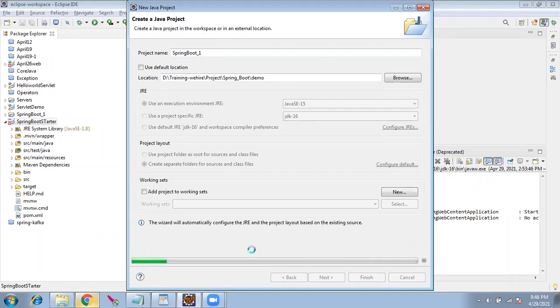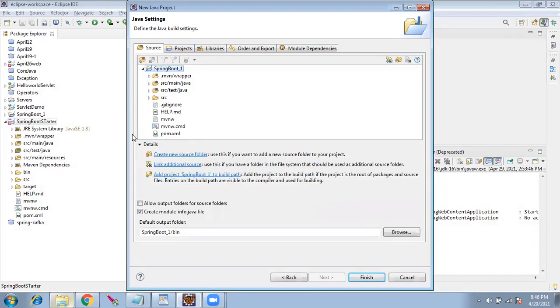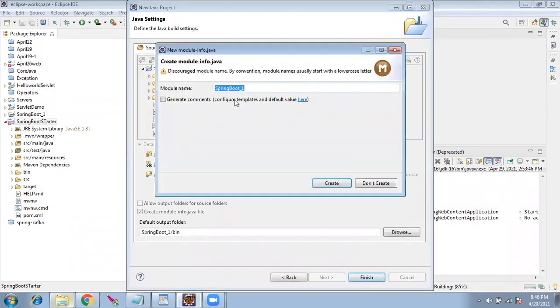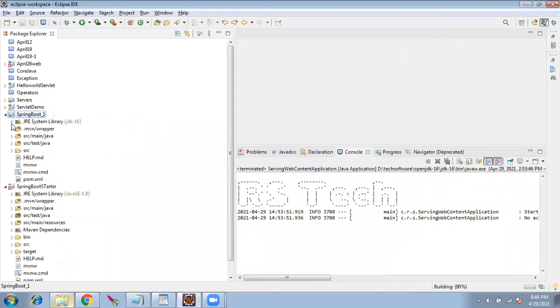Rajesh, could you please go to the location of the demo? Okay, it's going to take this. So I'll go finish. Here, module creation, don't create. This is not needed. And the project is ready.